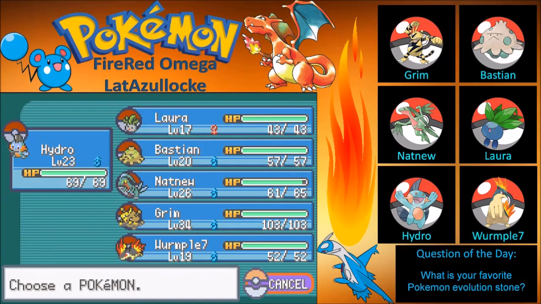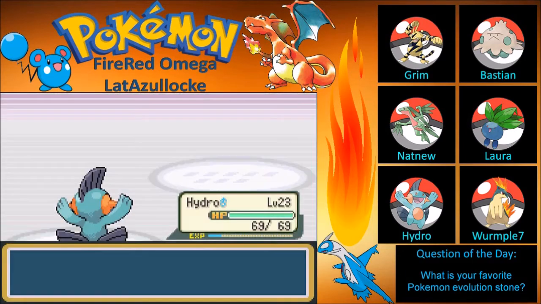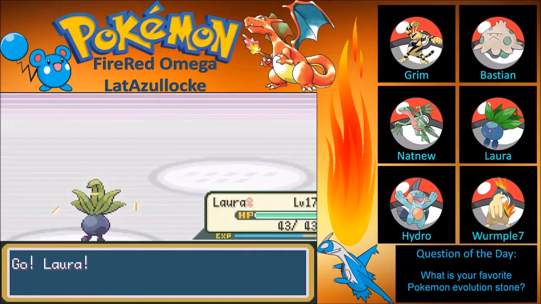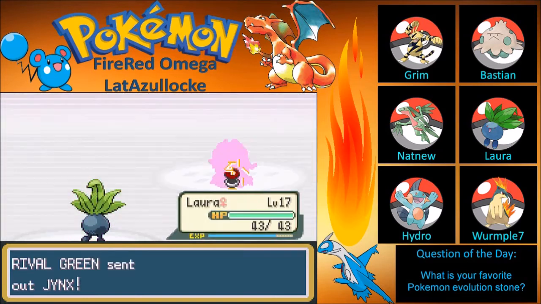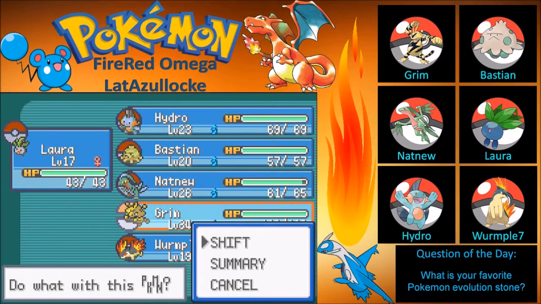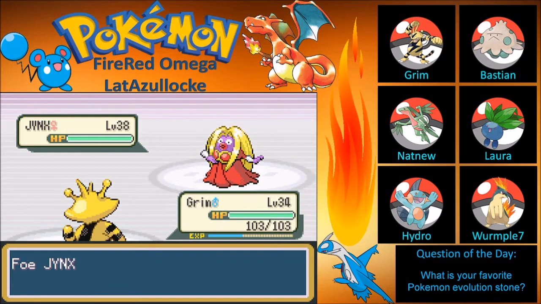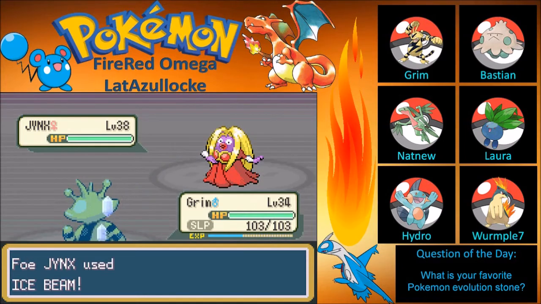Alright. Jinx is gonna come out. Let's go into... Laura. I'm gonna switch into Grim. It's a little dangerous, but I feel like Jinx is gonna be more of a status thing, more of a confusion or sleep thing than an actual attacking thing. Unless it goes, yeah, there's the lovely kiss. That is going to unfortunately put us to sleep. That kind of sucks. So I'm gonna Fire Punch, assuming we can wake up. No, Grim's gonna be asleep. That sucks. Ice Beam! Oh, great.